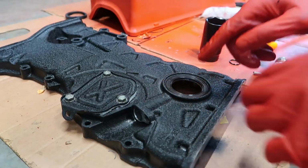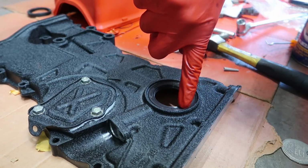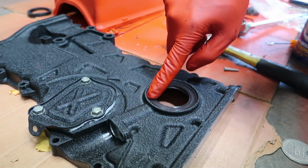And there you go, that's how you install your crank seal. I hope it's installed right. I'm able to put my fingernail in between the seal and the timing cover, and it feels flat and level, so we'll ship it.